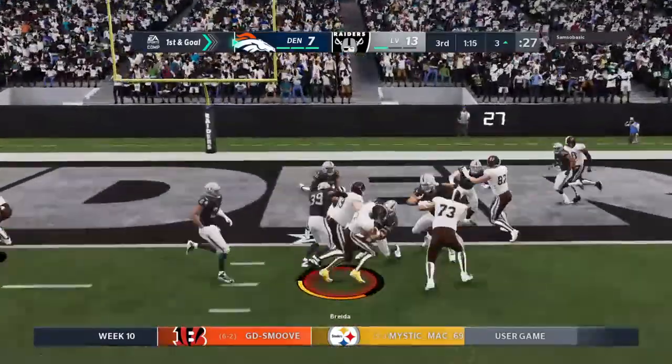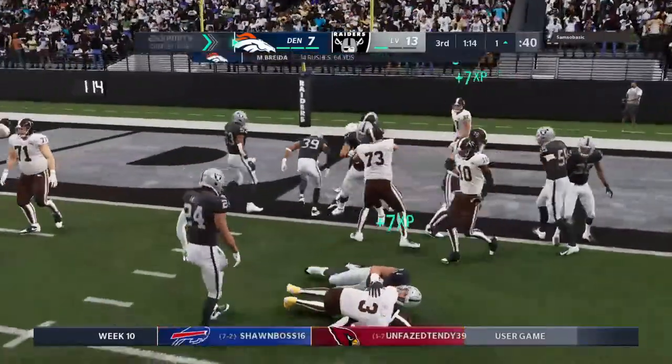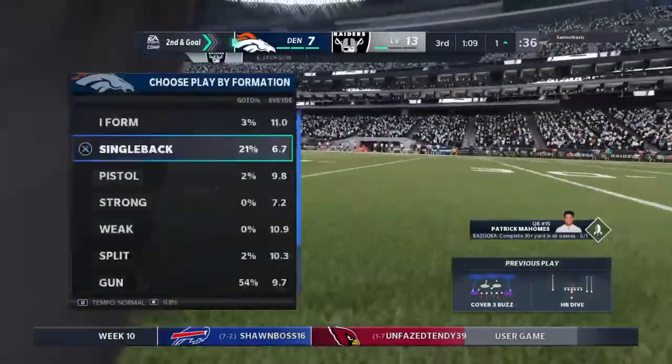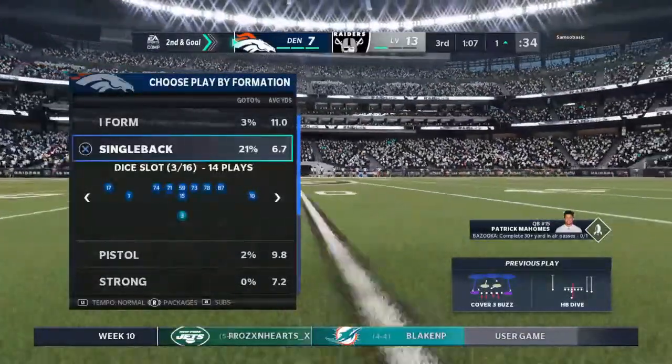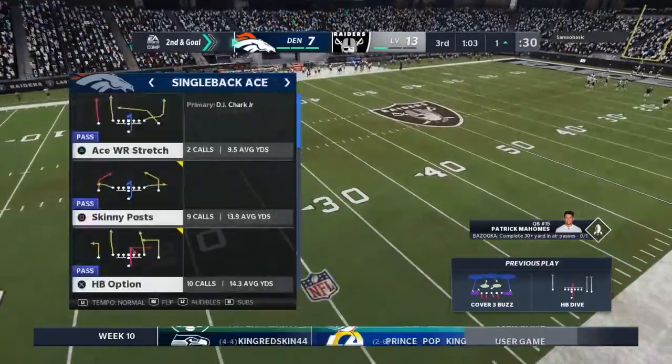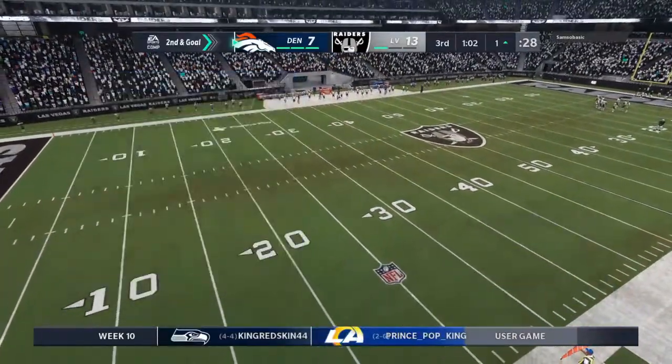They'll try to run with Breida. Able to get a couple here, but won't get across the plane as they stop him right around the 1. Well, he did get a taste the previous week. He got into the end zone, trying his best to get there in this game. So far, he's been denied.